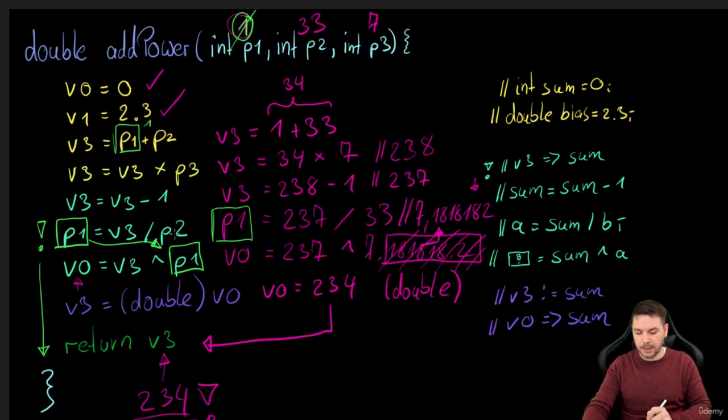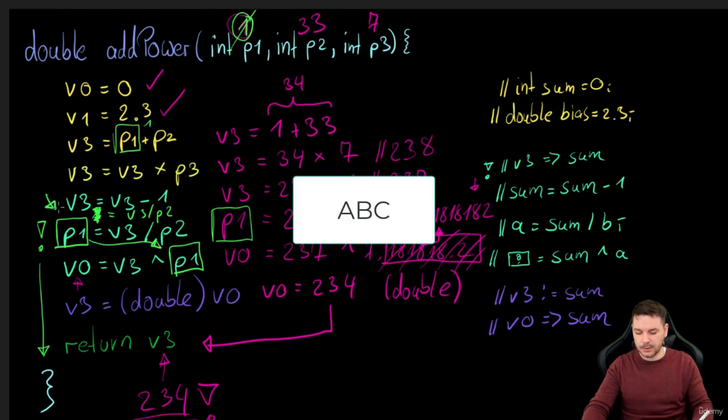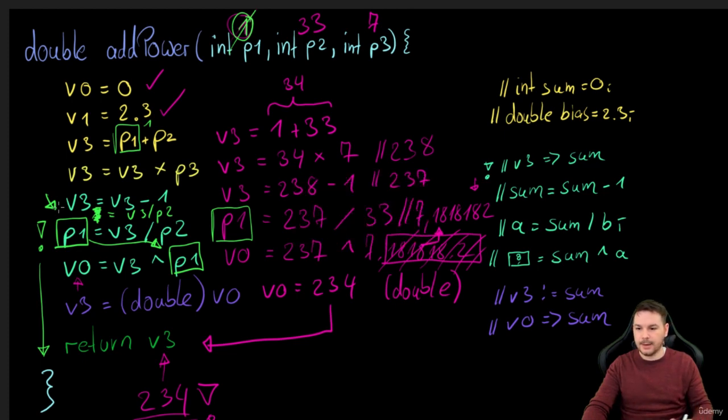V3 divided by P2. So we do not have a statement something like this, 1 equals V3 divided by P2, because the 1 doesn't matter at this point. We are reassigning this variable or this register over here. So we get a new value into this, and this value will be overwritten. All right. Simply just stick to the code as it is, and then you cannot make a mistake.